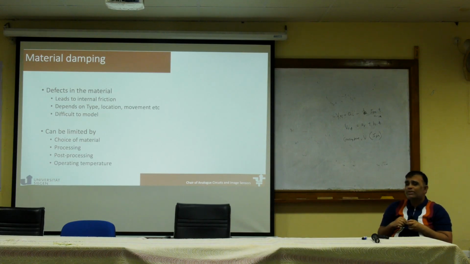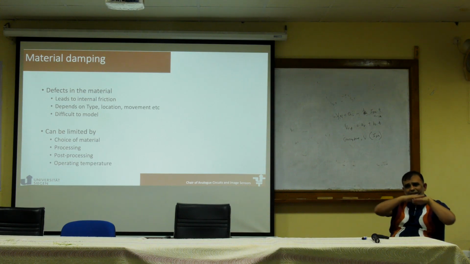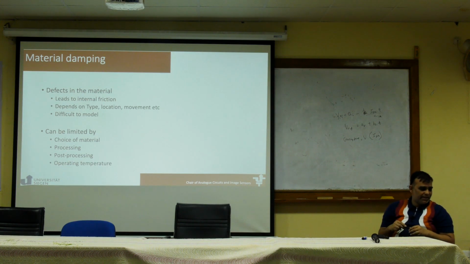And this would lead to damping on its own. Now, this is the most difficult damping to model. It can be limited by processing steps. You can heat the structure, make it as smooth as possible. But at the end of the day, it is still fairly difficult to model. It depends on the operating temperature a wee bit, but just a little bit on that.